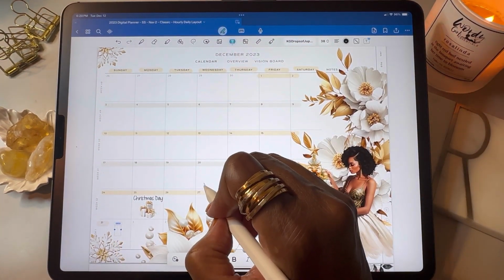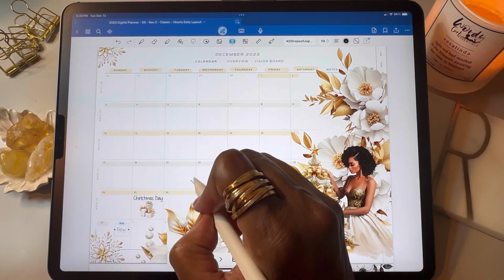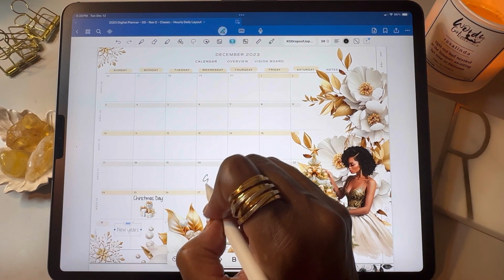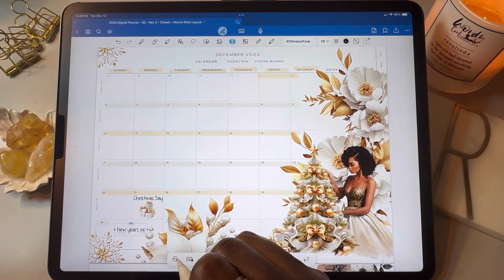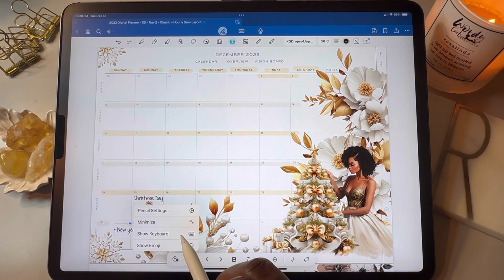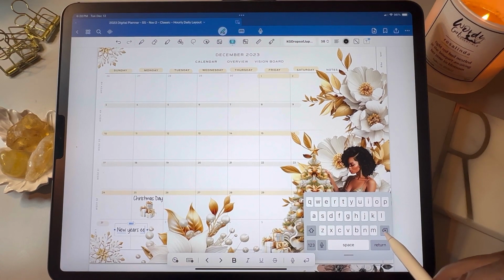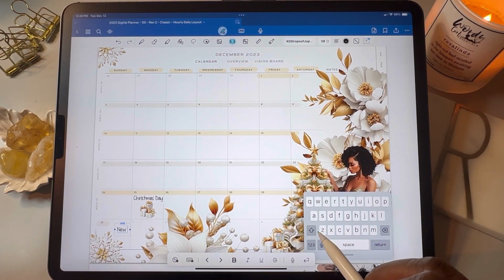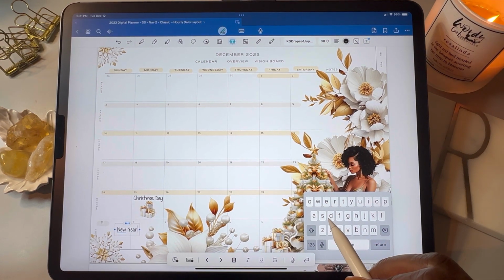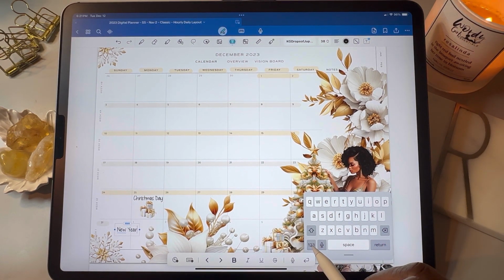Now here, sometimes Goodnotes won't capitalize your second word. I've gotten it to work sometimes. If you make the first letter of the next word really big, and then make the other ones smaller next to it, sometimes it'll do it. But like I said, it's very finicky. So sometimes it'll work and sometimes it doesn't. When that happens, I'll bring up the keyboard and then tap it in on the keys. Goodnotes, you need to work out these kinks.